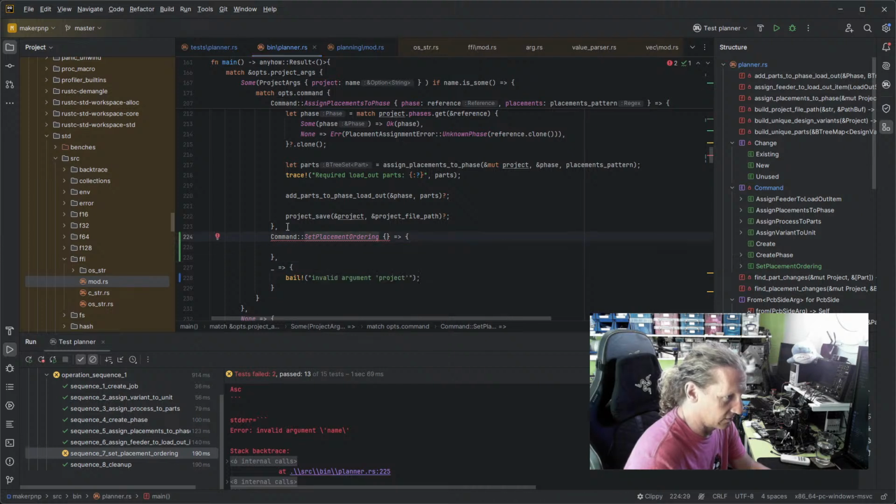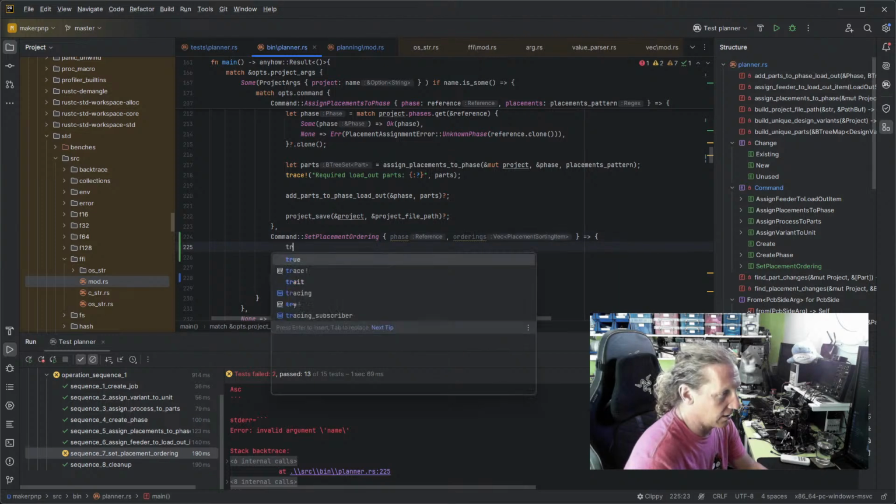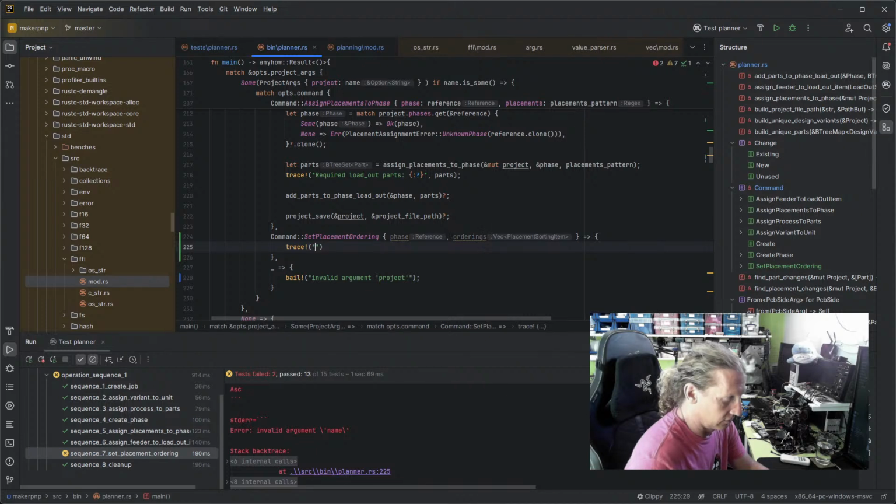And this needs some missing fields. So if we say orderings, yeah, let's print out the orderings here and see what we actually got. Let's see what we get.